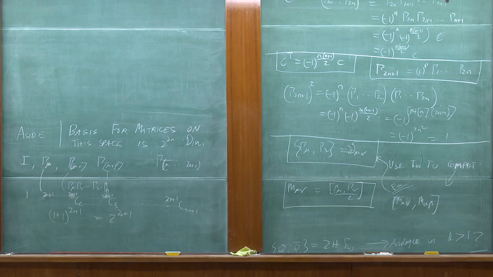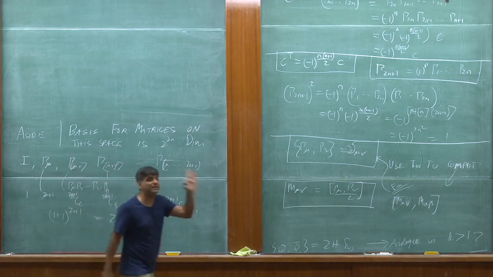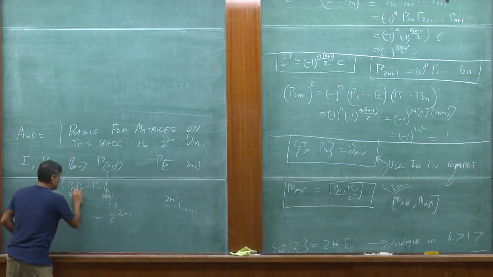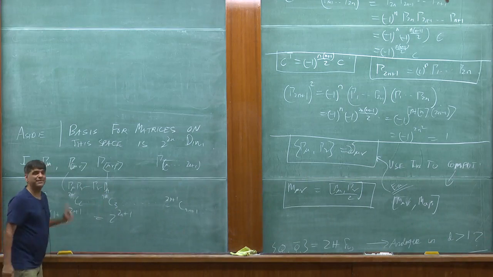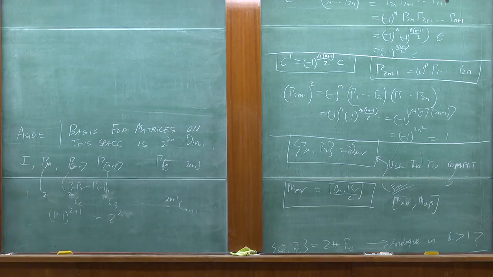This is the same as identity. In fact, all of them have those kind of properties. So actually, what we should really have done is leave the 2n plus 1 guy out, because the 2n plus 1 guy is made up of products of the other guys. So clearly, if we use this 2n plus 1, we're going to get not all independent things. So now, correcting our counting, we just do this without the one. Now everything we get is independent, and we get 2 to the power of 2n. This is a true basis for all matrices in the space.